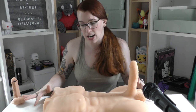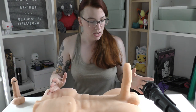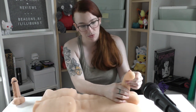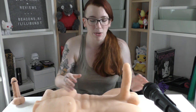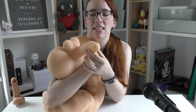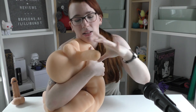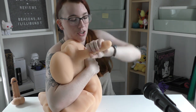Now, things about it that are actually good. It's got a good weight. It's got a good heft. The dick is actually reasonably realistic, although for some reason, I think I twisted it when I used it, because now the head is angled that way compared to everything else, and I can't seem to twist it. Oh, God. You can. If you rotate it around the inner shaft, you can adjust where the head is. That part's cool.